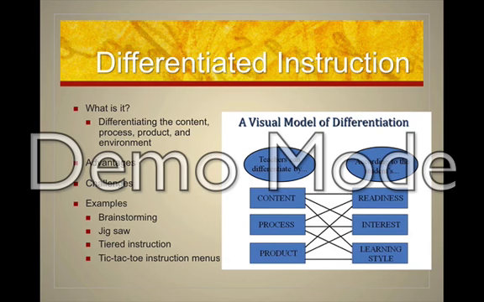So some examples of DI: brainstorming, jigsaws, tiered instruction, tic-tac-toe instruction menus. Okay, these are all strategies that I imagine you'll encounter in your methods courses, but if you're interested in them, if you Google tic-tac-toe instruction menu, you'll see what that is. It's simply a way of giving students options in terms of what activities they pursue within a content area.